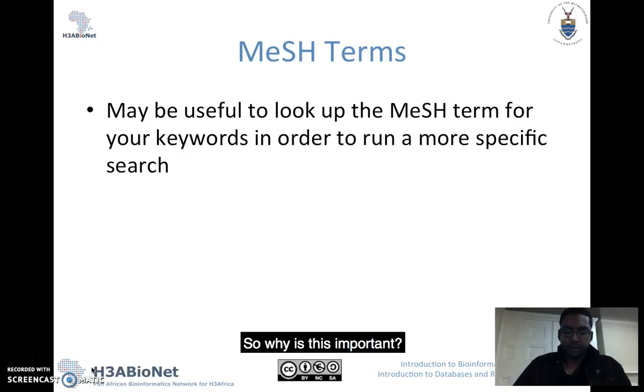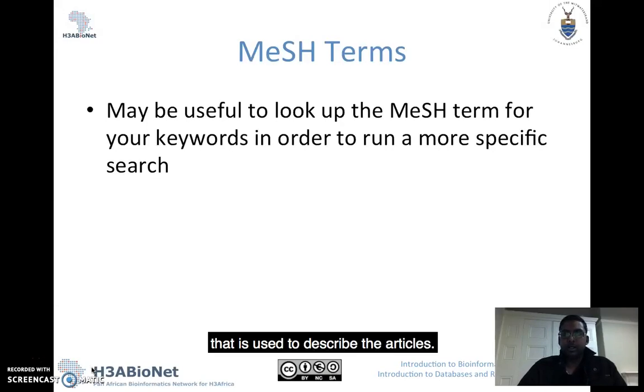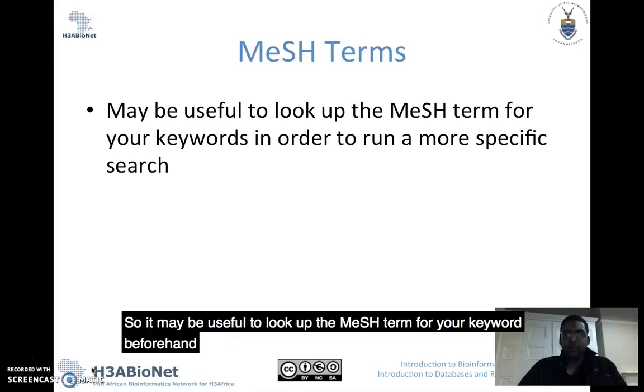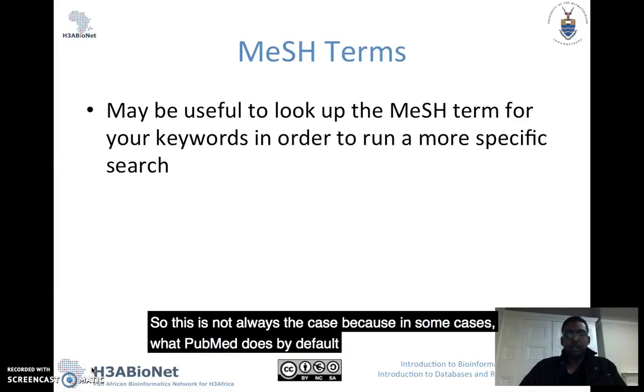So why is this important? It's important when you're doing literature searching because the term that you might be using might not be the MeSH term that is used to describe the articles. So it may be useful to look up the MeSH term for your keyword beforehand in order to run a more specific search.